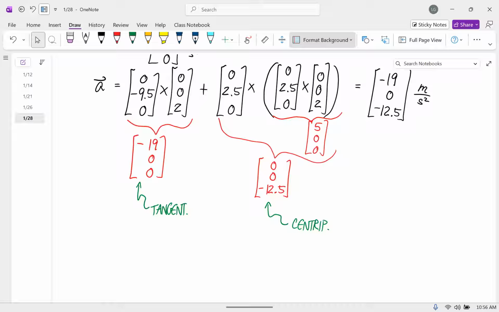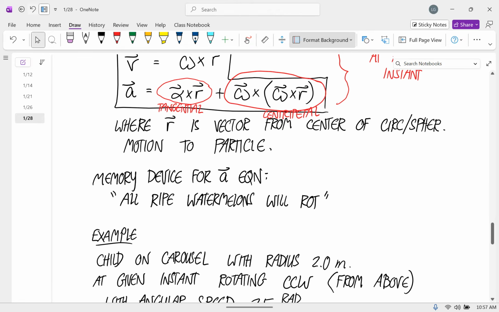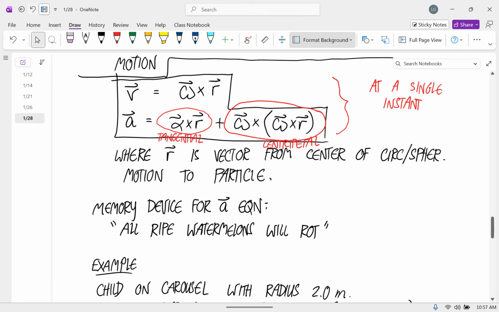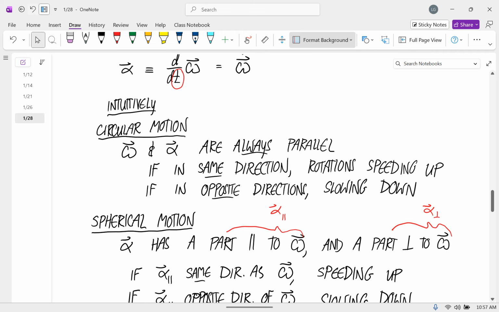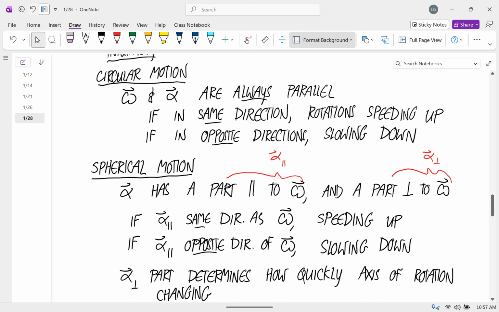So when you found the direction of the angular acceleration, did you just go that the motion is in the xz plane, and then it either has to be positive or negative y? Well, that is a way to do it. That's a perfectly valid way to think about it. I thought about it like this. For circular motion, omega and alpha are always parallel. And if the thing is speeding up, they're in the same direction. If the thing is slowing down, they're in opposite directions. So that's what I used.